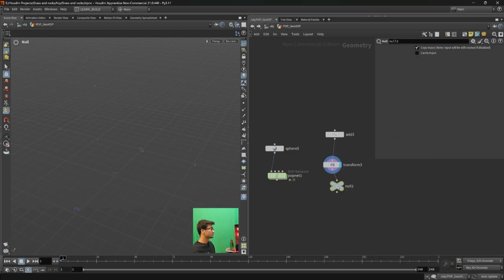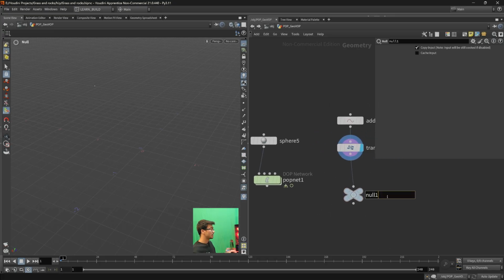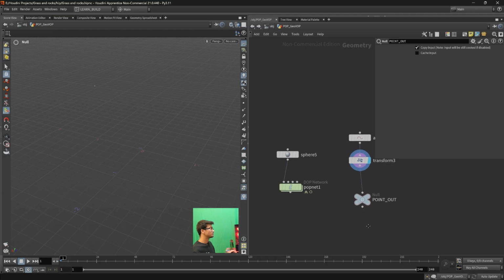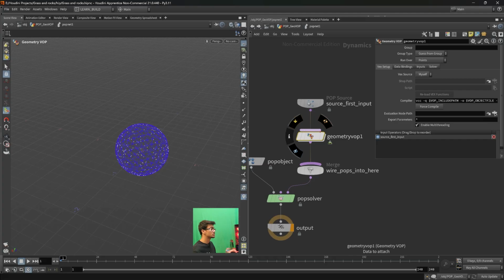So we have the output node here, and for the null I want to say point out. Yeah, point out.